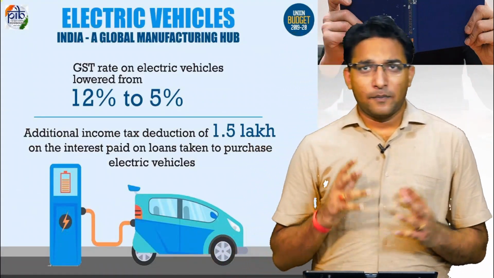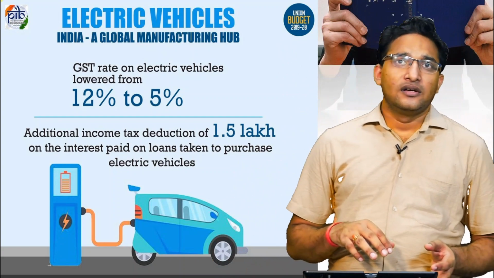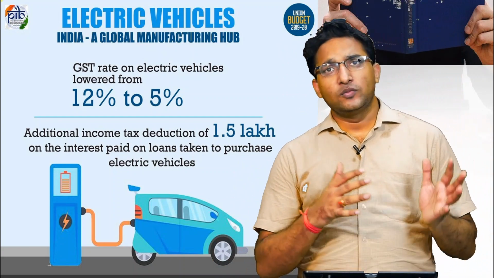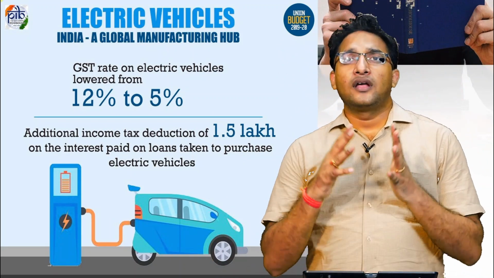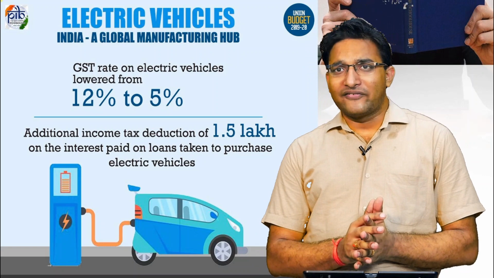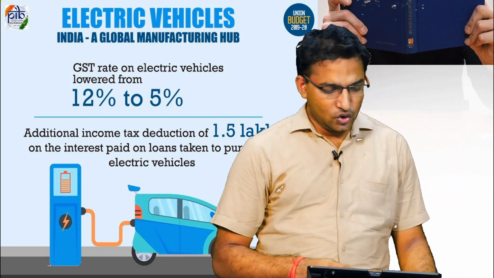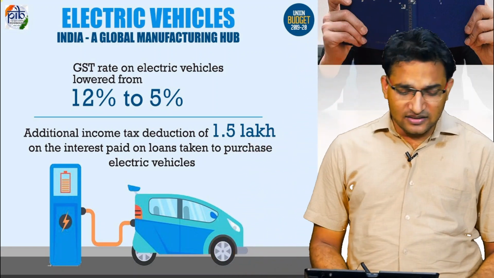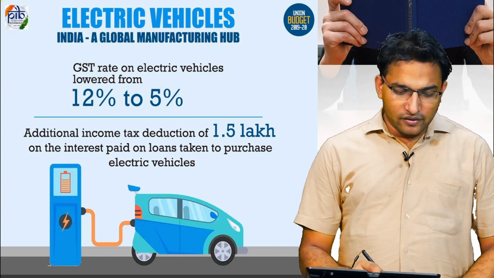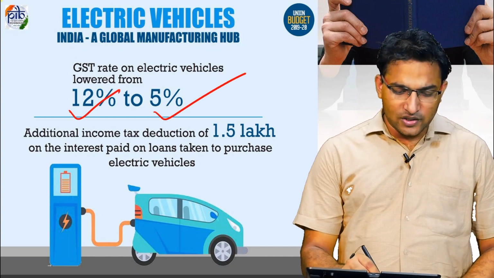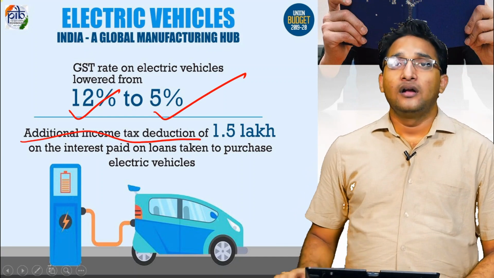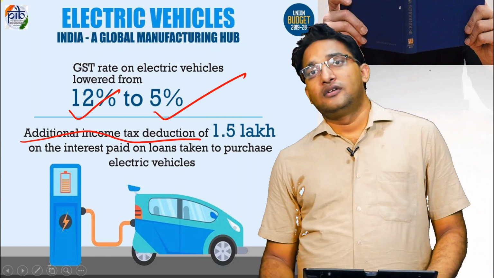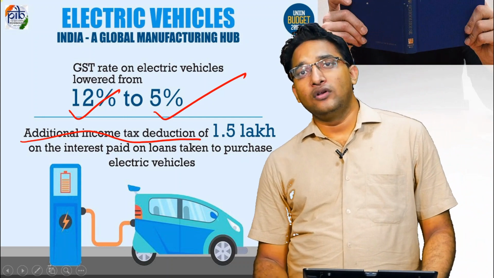Electronic vehicles, we are promoting the e-vehicles so that we don't need to consume the petroleum. We are not dependent upon the outside country for the petroleum. Environmentally it is more friendly, and there are many other factors. So for further incentivizing the electrical vehicles, we have decreased the GST rate from 12% to 5%, and the additional income tax deduction is being given to the buyers for the interest they have paid on the loan they have taken for buying the electrical vehicles.